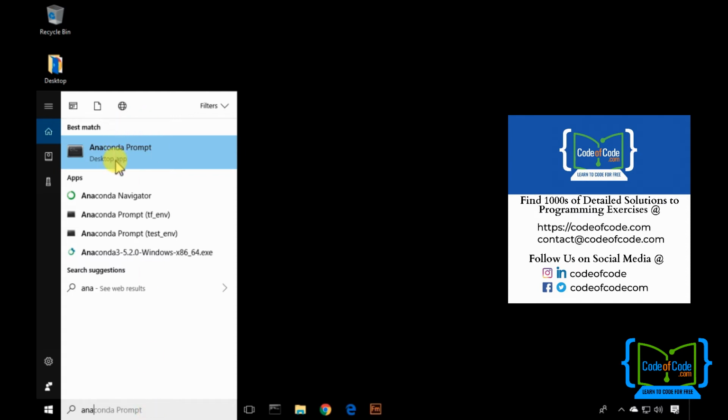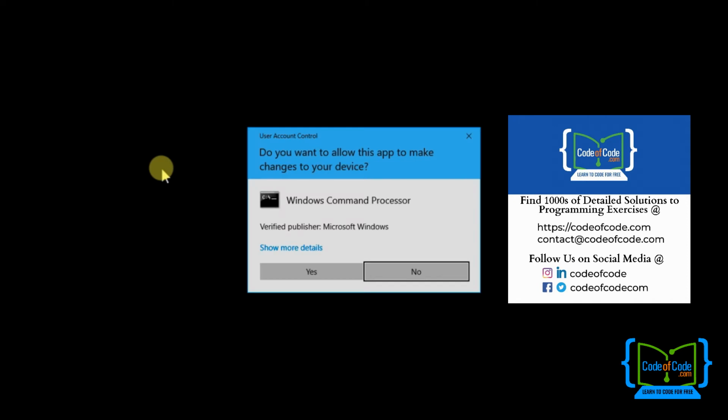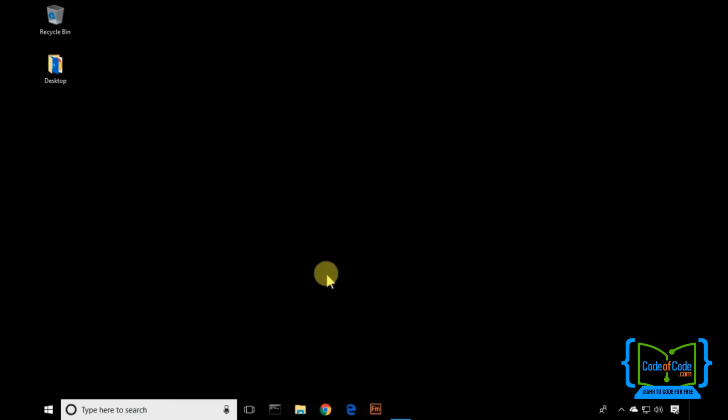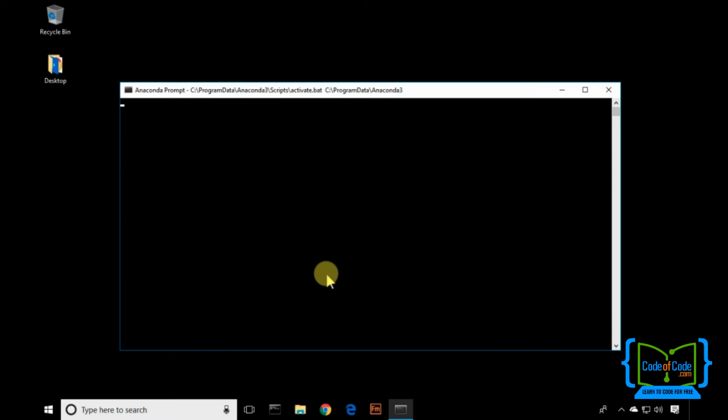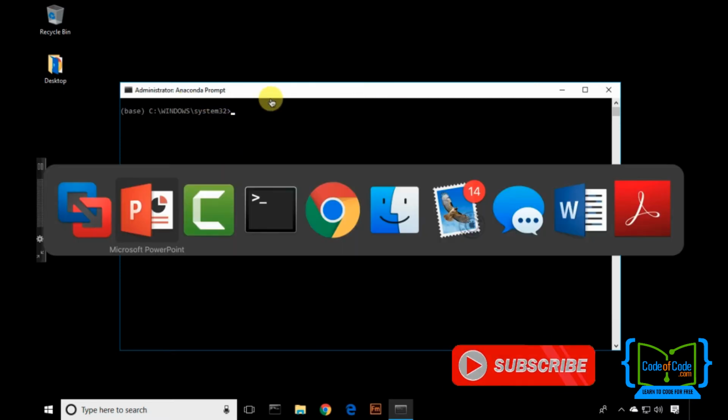As you can see, it pops up in the search list, and if I right-click that and select Run as Administrator, that's the way that you're going to want to ensure that you execute the Anaconda command prompt anytime that you intend to modify your system, which happens when you're updating the code. Once you agree to that, then you'll see the Anaconda prompt show up on your screen.